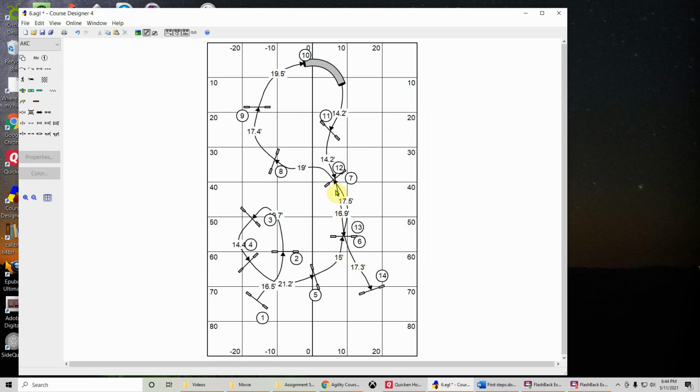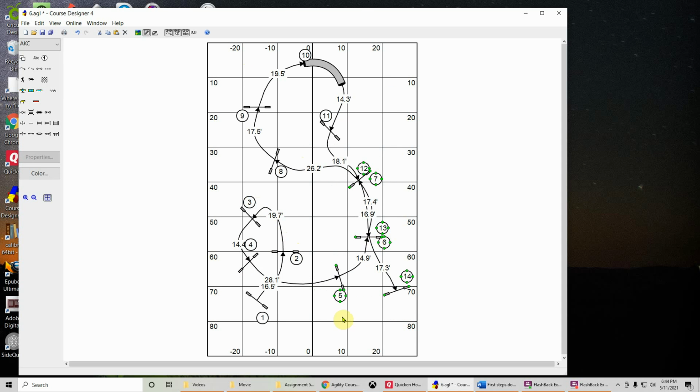So here we have our path lengths. So yep, just as we suspected, this is only 14 feet here. This is 19 because they're throwing the dog out that direction. So we're going to adjust things from here. We have extra space over here. So what we can do is take this whole section and move it over. And that gives me room to really expand out this pinwheel.